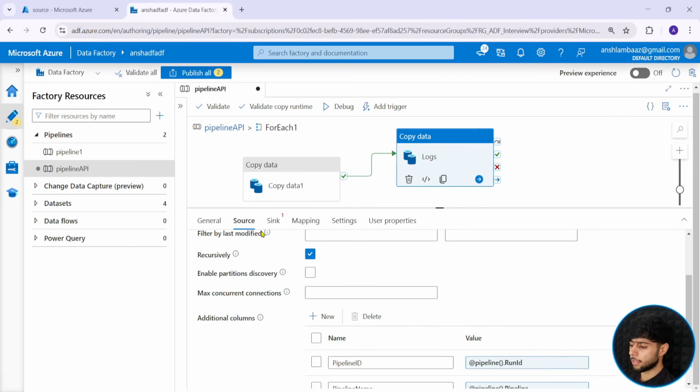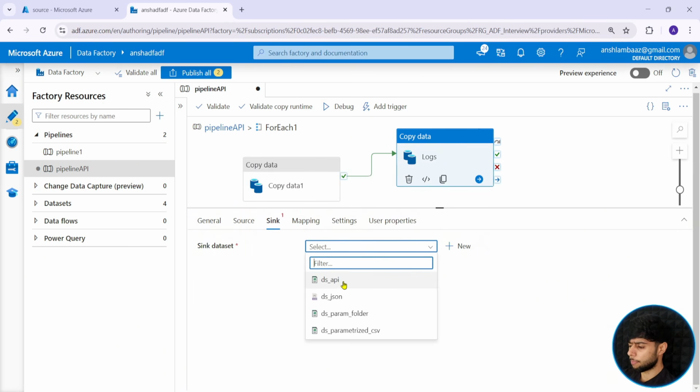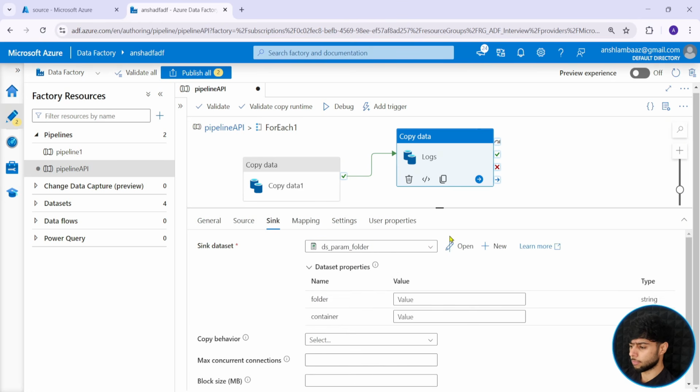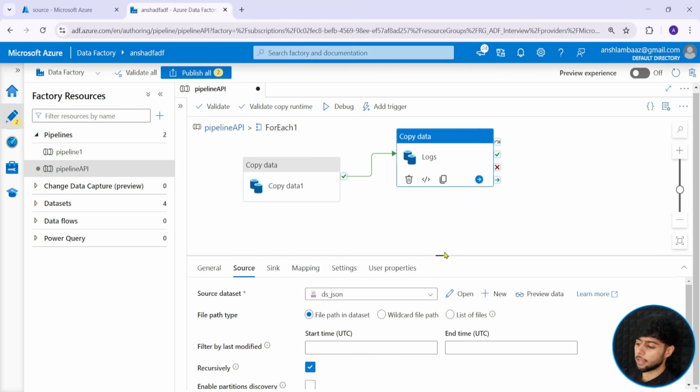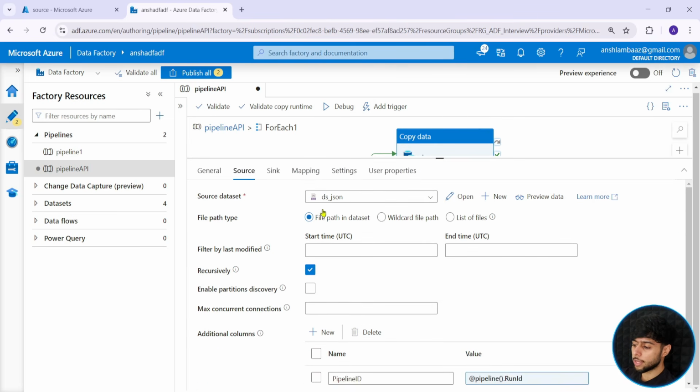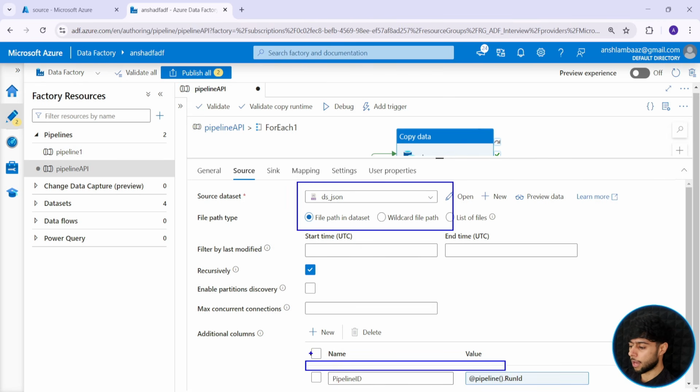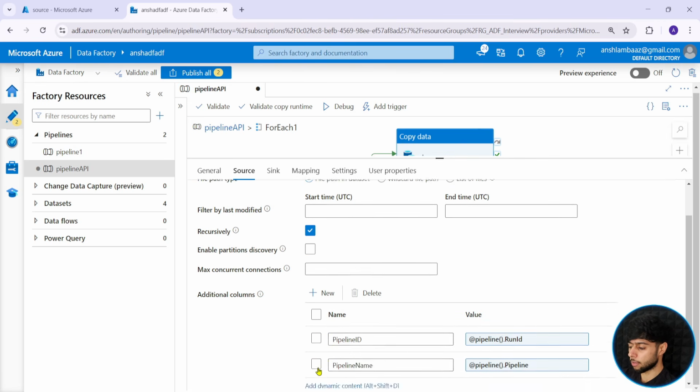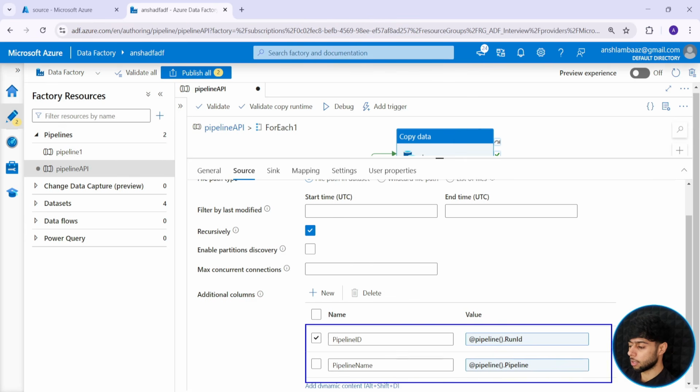Then in the sink, obviously you can pick any location, let's say a folder. Whenever this pipeline runs, logs will be stored in this particular location with this file, and all this information will be there, all these two columns. So this is very handy when you want to save the logs of the file.